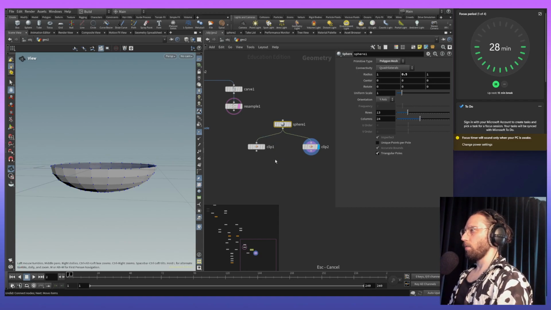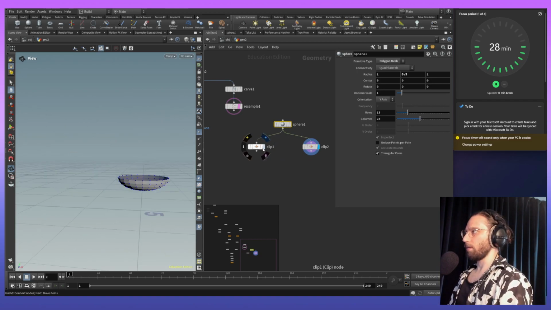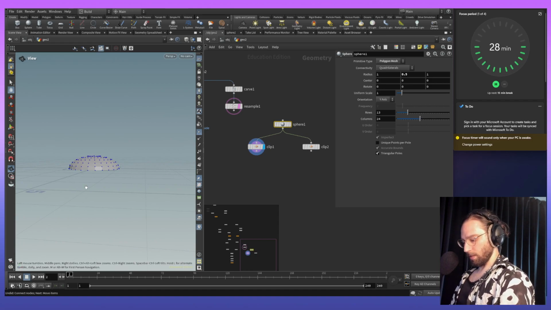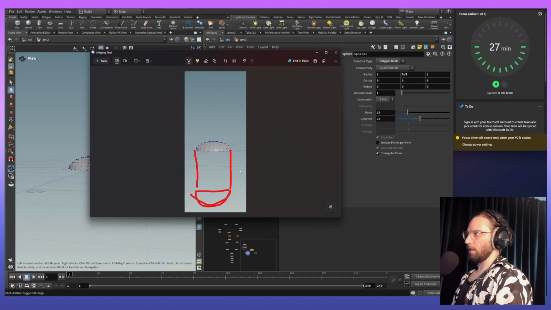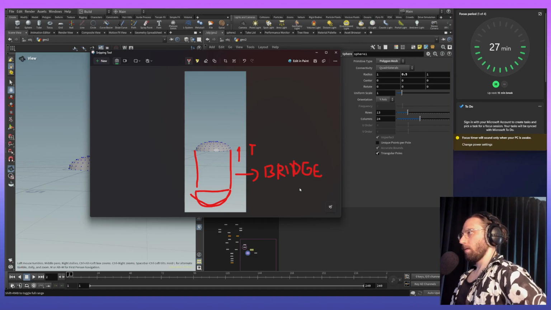And then now we need a way to, and focus now with me, gonna make a screenshot. So let me make a screenshot. So what we want to do is connect this to the different crop, the different clip we just created. So we need to first of all transform it upwards, and we need to find a way to bridge. And the bridge itself is easy, but if you want to keep it procedural, there's a bit more work to do.